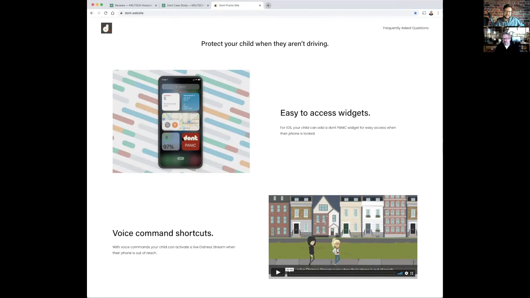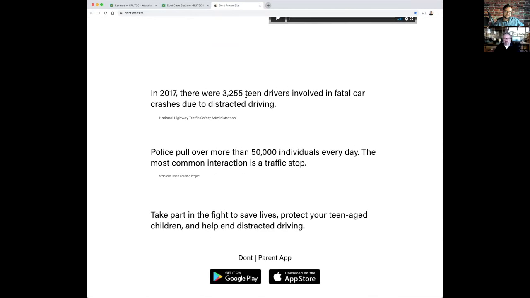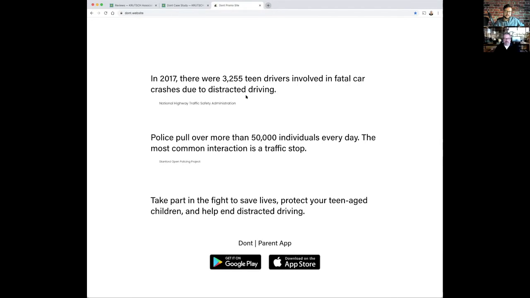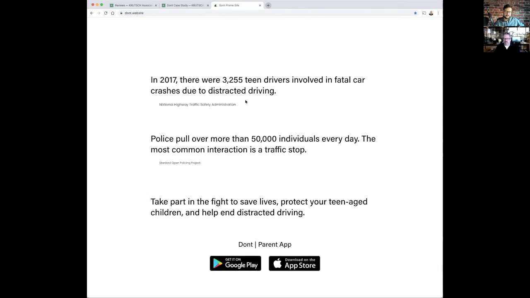But this is an example of a client coming to us with a really lofty idea. Their lofty idea was that the number one killer of teens is distracted driving, and let's do something about that. And let's be honest, in the current political climate, there's a lot of discussion about bad police behavior in conjunction with young kids, young men. Wouldn't it be great if you could instantly turn on the equivalent of a body cam for that driver? But getting there was a process, right?